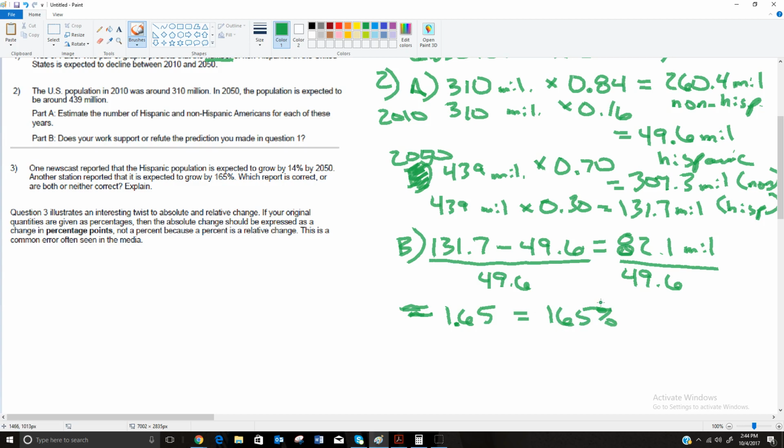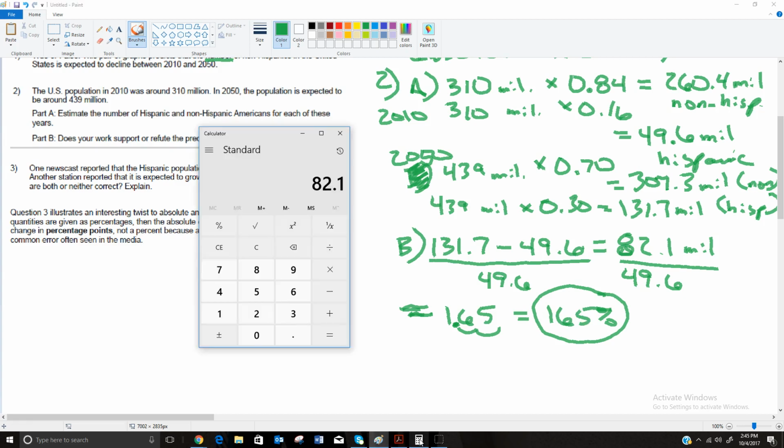Now, over 100% means that it's more than doubling. A 100% increase means it's gone from where it was to 200%. So from 100% to 200% would be doubling it. So in this case, we're more than doubling, which fits here, because this is, again, roughly 50. A 100% increase would be going to almost 100 million, but we've gone beyond that. So that's where we get that 165%, because this comes out to be 1.65, and then we shift the decimal 2 spots to get our percentage, and we get 165%. So let me show that on the calculator real quick.